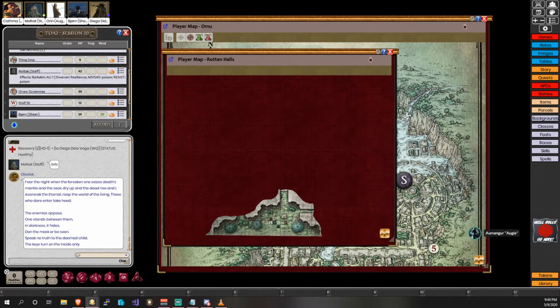Seizes dismount and seize drive. Okay, so the Forsaken one is Raznisi, maybe. Seizes dismantle is the soul thingy. Seize dry up and the dead rise. Well, that's happening now. I, Aseric the Eternal, reap the world of the living. Okay, so some God of the Dead, something.